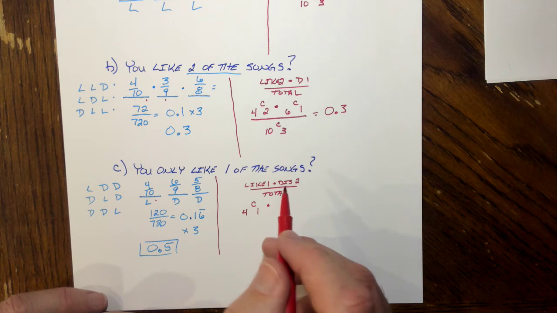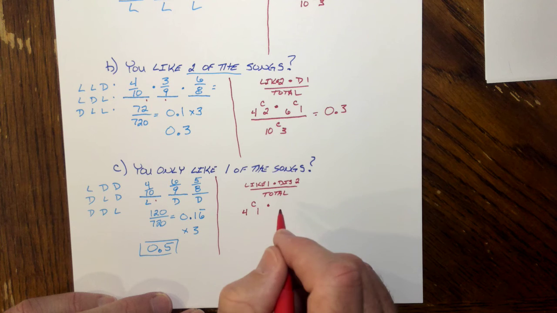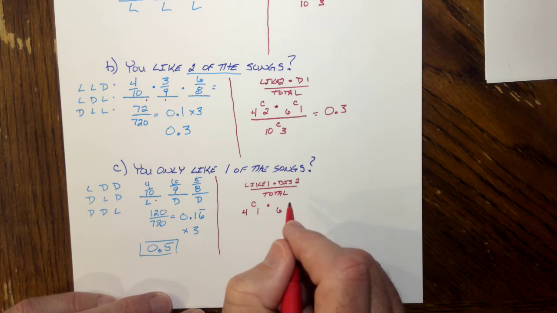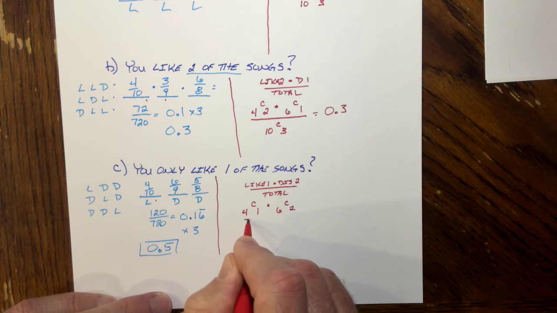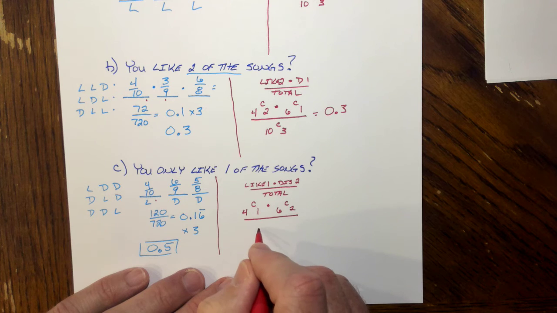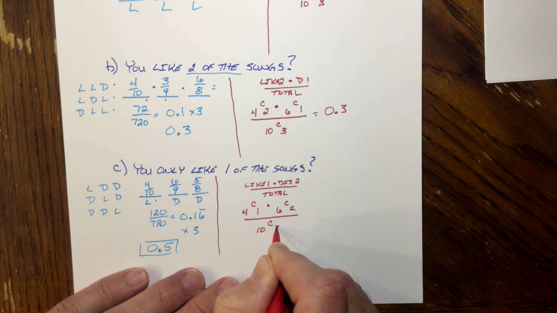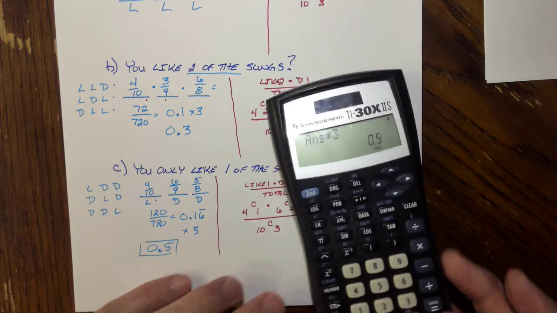There are 2 that dislike. How many total are there that we dislike? Again, remember to set up total and then what we kind of want. There are 6 that are disliked in this. And we want, in this case, 2 of them to occur. And then total 10 songs, 3 are being played. So let's see how this works out for us.